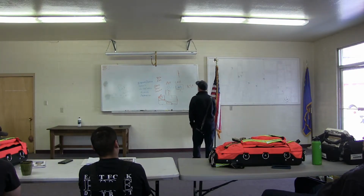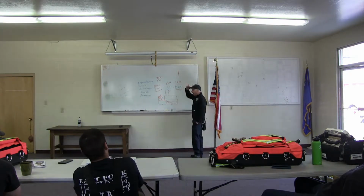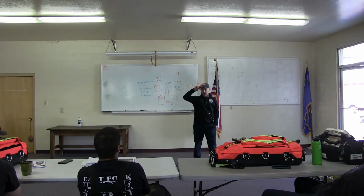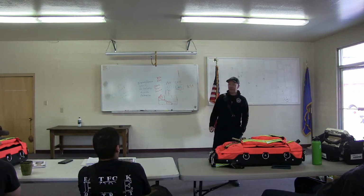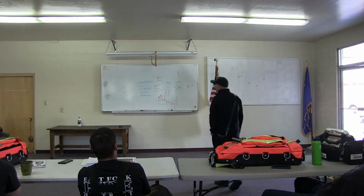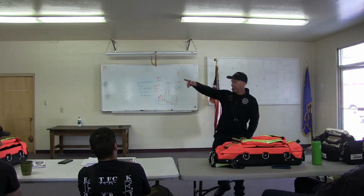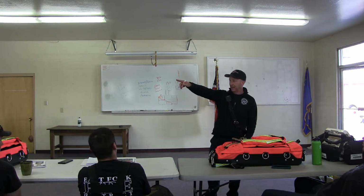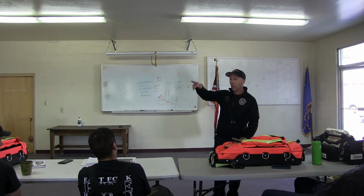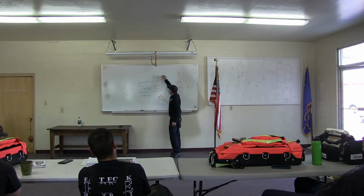A couple other numbers. 350 degrees is an average of where our mask fails. Okay? Flow path, standing in the middle of flow path, high heat, not ticking conditions, and not understanding, as we hear a pass alarm towards that Charlie side, what kind of heat's coming out of that door and what effect that can have on our PPE. 350 degrees, we can have mask failure. 500 degrees, what's that? Turnout issues.